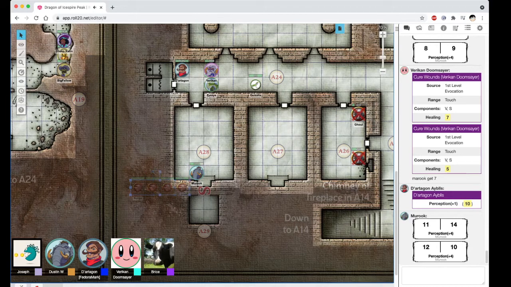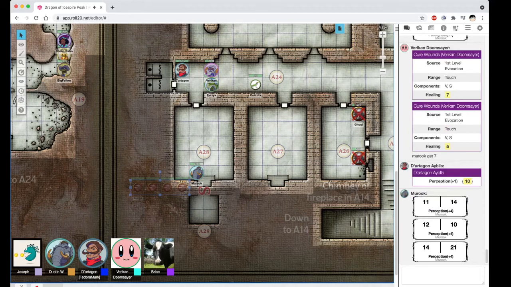Wait, how do you want me to roll that? Give me a perception. Alright, 14. You do feel like the back of this fireplace has some imprints on it, but you can't quite see what it is without looking.